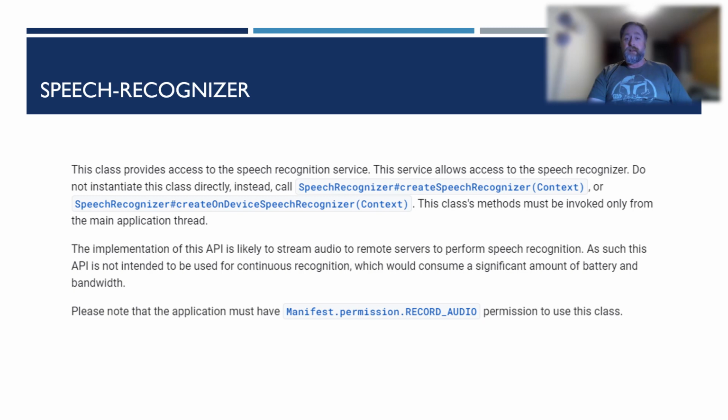Now, let's dive into what it takes to implement one of these APIs. Out of the two, the speech recognizer was the more restrictive for me to set up. The first requirement that is placed on using the class is that you can only invoke any of its methods from the main application thread. This ended up making my main activity much more bloated than it would otherwise have been, and it made it more difficult to apply a design pattern like Model View Presenter as I was attempting to do in my project. This is because it limits the ability to adhere to the principle of decoupling when you are limited to where you can place certain methods.